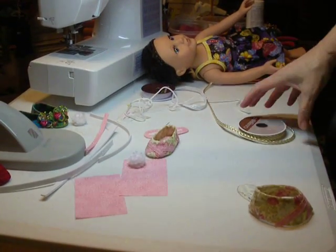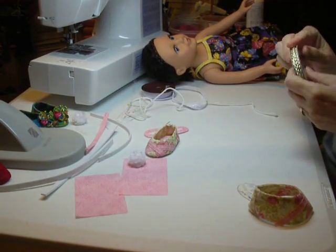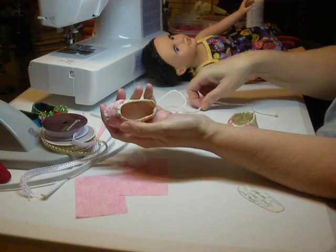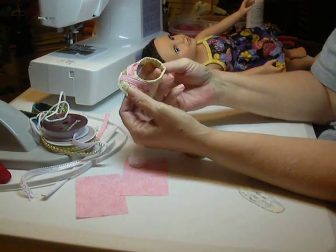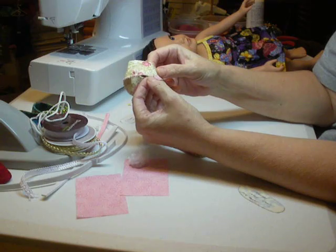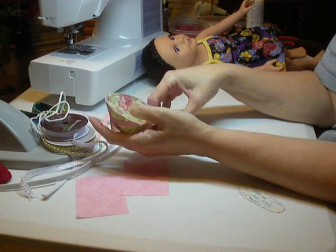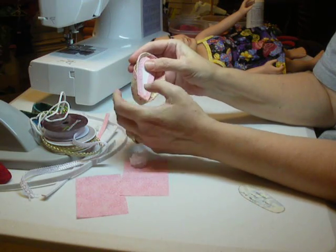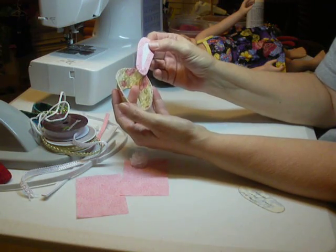Hi, I wanted to show you the finishing touches on the pumps that I'm making for this doll. What I did is I put one together already, so I can show you what I did. When I left off, I had just turned this inside out, and I turned around and sewed 1/8 of an inch all the way around the bottom. The reason I'm doing that is so all my layers will stay together when I go to glue my piece inside the shoe. If you don't do that, you're going to have to glue all these separate layers, and it's just a pain in the neck, so I don't recommend doing it at all.